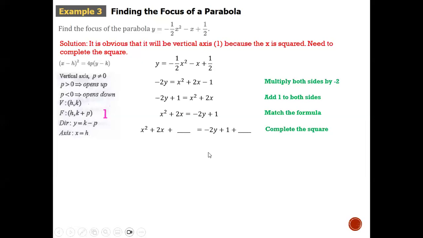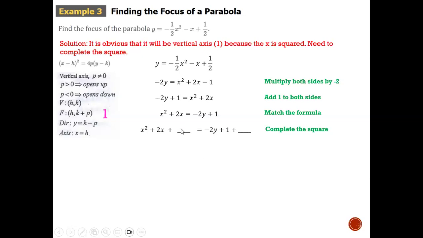Okay, so that was our setup. What does it mean to complete the square? To complete the square, you have the two terms right here. You have the squared and you have the x. We're going to add a number to help us so that this factors nicely. We're going to try to make this a perfect square trinomial, hence the term completing the square, so that it factors really nicely here.